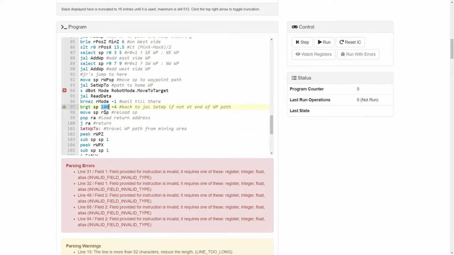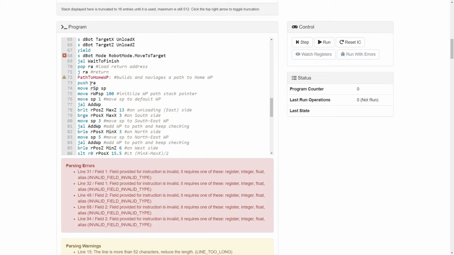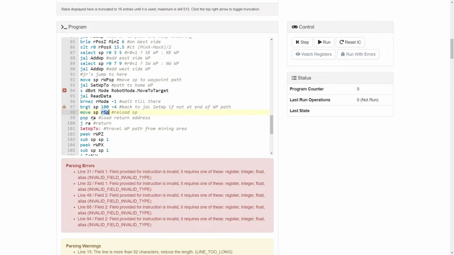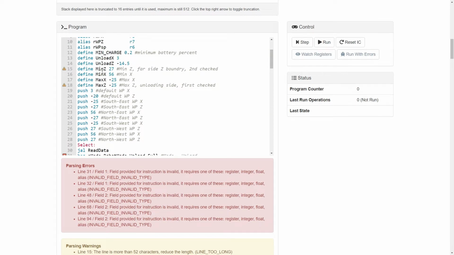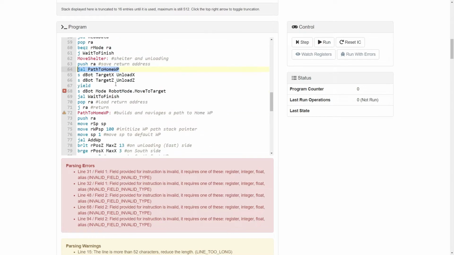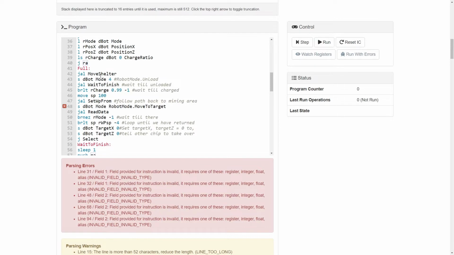Then we reload the stack pointer from our saved stack pointer that we saved way up here when we started this little function area. And we reload the RA that we saved up here, and we return back up to where we called this. So at this point, after we finish this, we're sitting at the waypoint that's outside of our base. We're sitting at this waypoint right here. So then we move to this waypoint that's inside of the hangar. It waits to finish, and then it loads its RA and returns from move shelter, which is called up here. So then we unload, we wait for that to finish, and we wait to charge. And if we're not charged, we keep waiting.